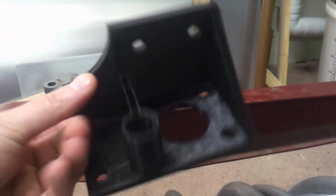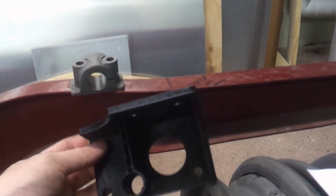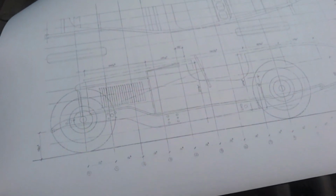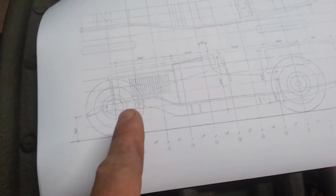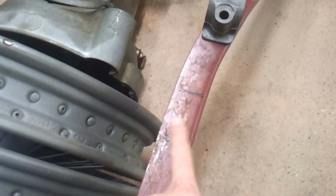So one of the things I need to find out is exactly what these brackets look like, and also exactly the positioning on the chassis. I do have scale drawings that were taken off the car that this was copied off, but it doesn't really have exactly all the measurements on it, and I'm not sure some of these details are correct. But one thing you can note is the chassis rail here is straight from the dumb iron back, and then around here it sort of starts bending out, so I'm pretty sure the bracket will have been flat on the back.